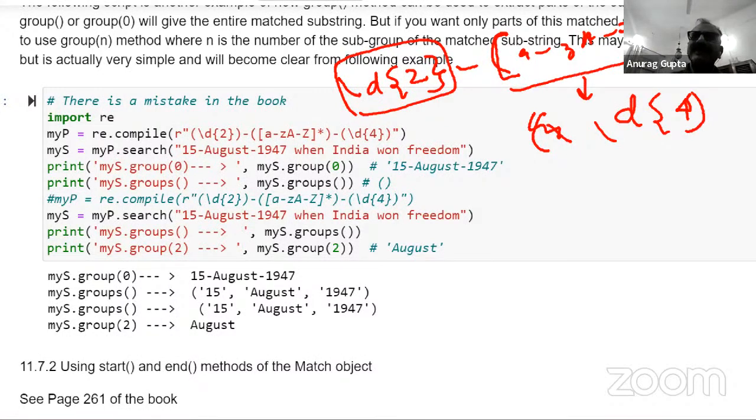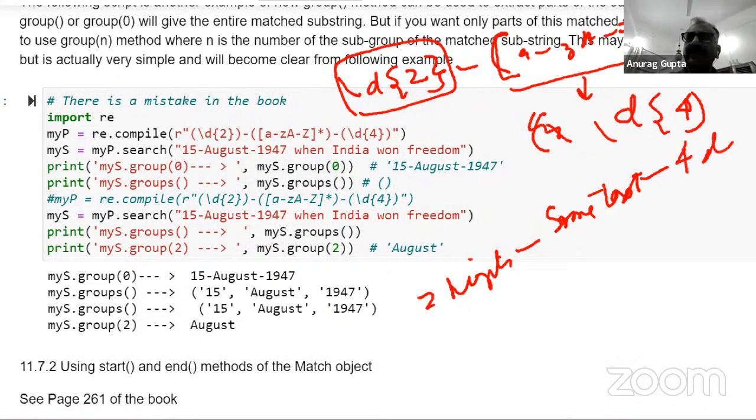So this regex will match 2 digits, dash, then some text, dash, and then 4 digits.